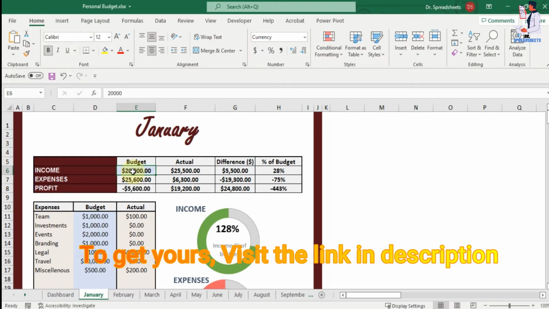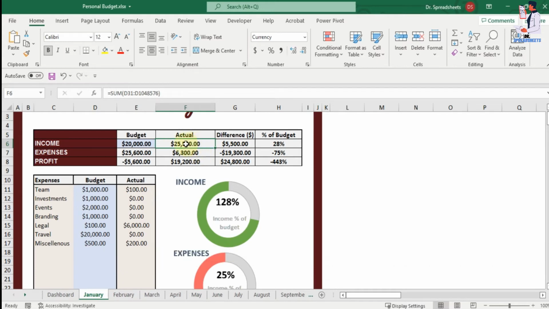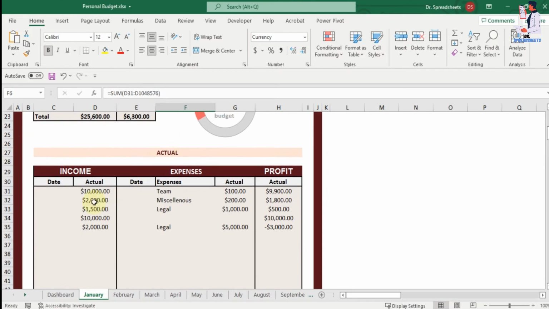Then you want to track where I am now standing. So you have to enter the actual value. So if you see that there is a formula, you don't need to enter this. If you go down here, you will see the date, and then here you will enter the date and the actual amount of your income.